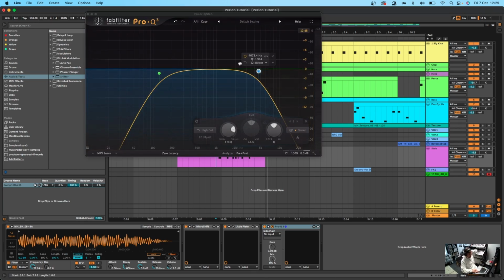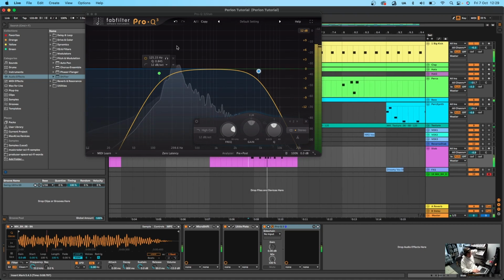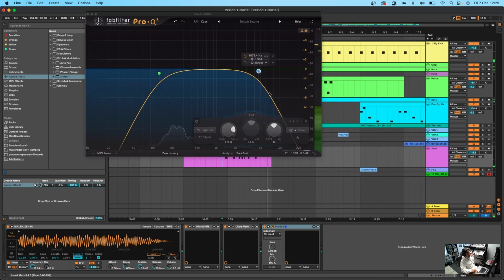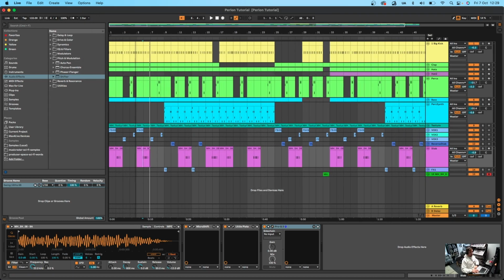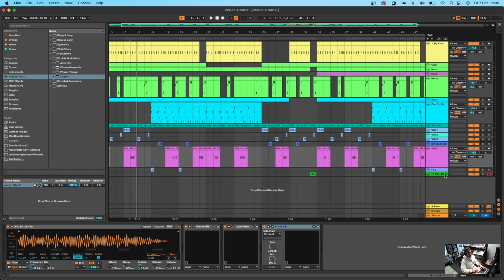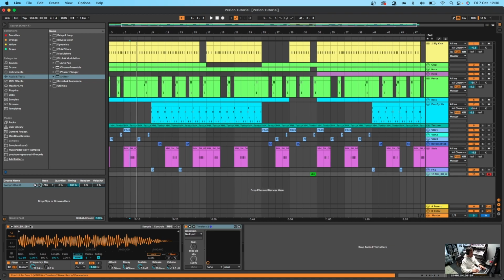And then in terms of the EQ, I've just done it making sure there's nothing kicking out in the super highs or the super lows. So there's that stab, and then I've also got this other stab, which I've used the same stab for, but I've just played it in and processed it differently.